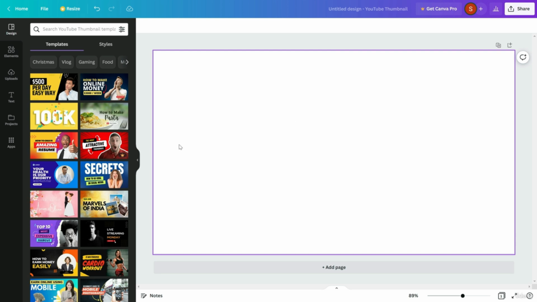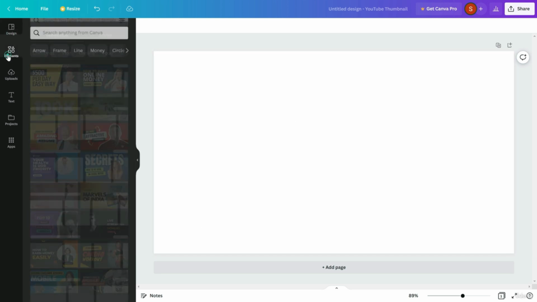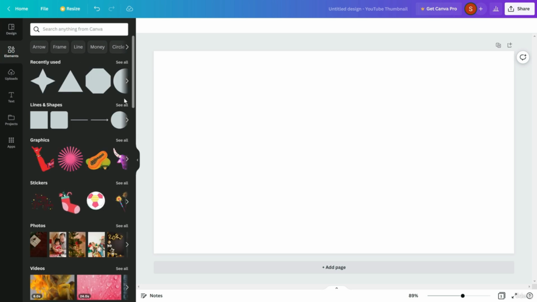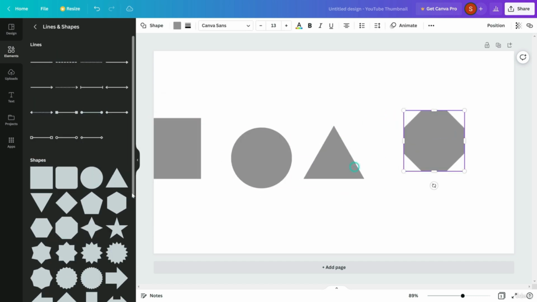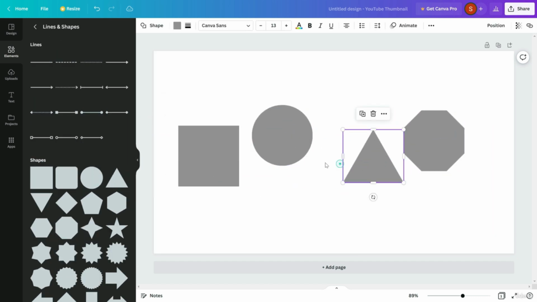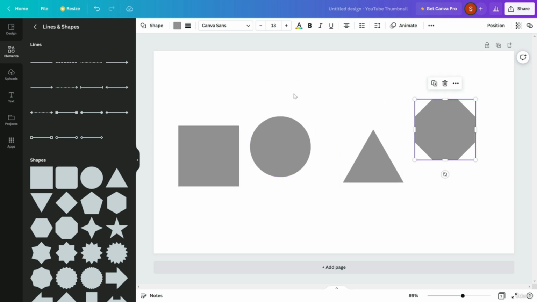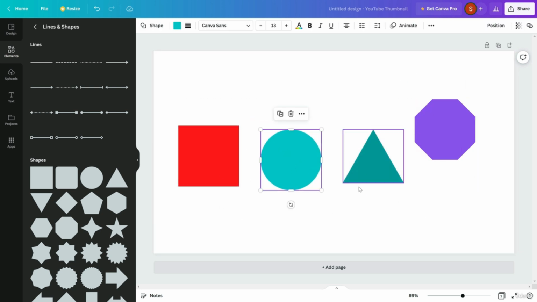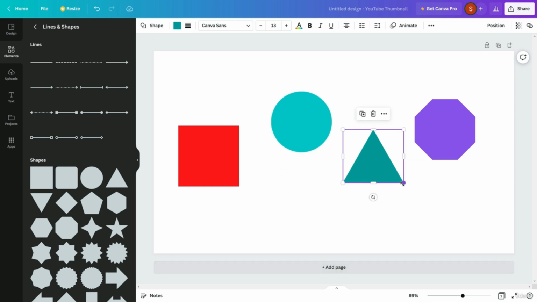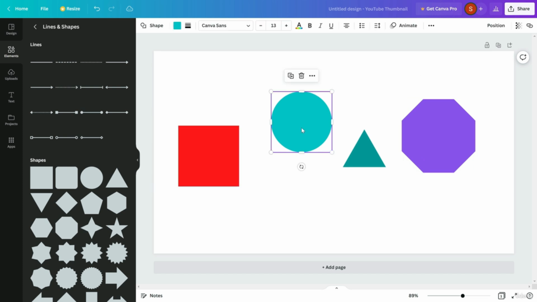Now let's add some shapes or elements to our page. We can go into elements and add multiple shapes. For now, let's go to show all, and in that we get lots of shapes. Let's go with only 4 shapes. As you can see, the elements on our screen are all the same color, so let's change them. I know this doesn't look that great, but this is just an example, so don't worry about that. Let's say our elements are like this, this one is big, and this one is really small, like this.